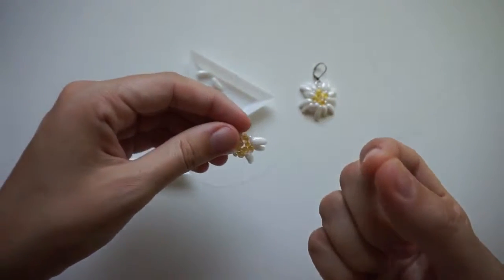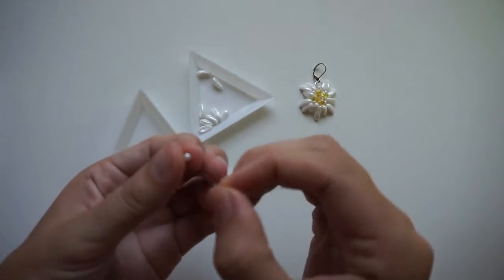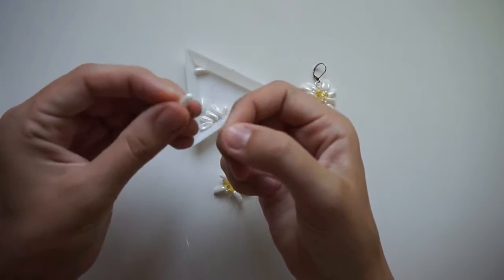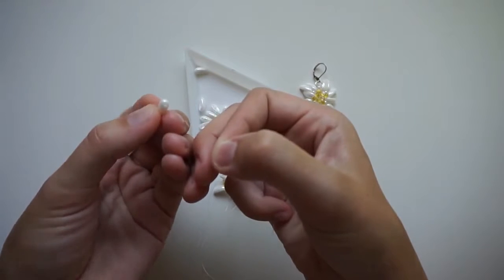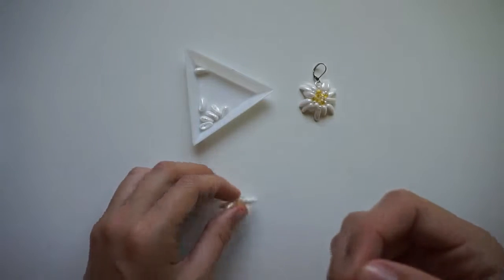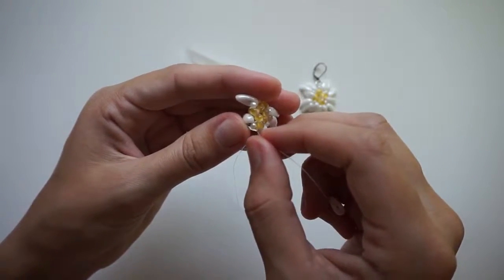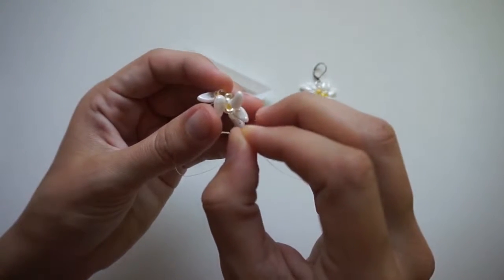Now, on the same thread, pick one pearl and one chili bead. And now you are going to cross the bottom hole from outside in and continue going through this pearl and the next chili bead, the bottom hole.